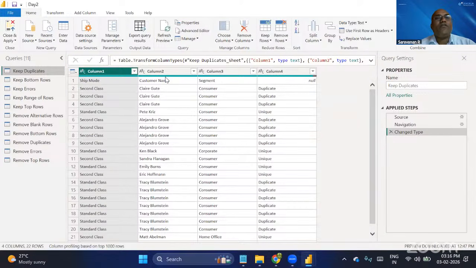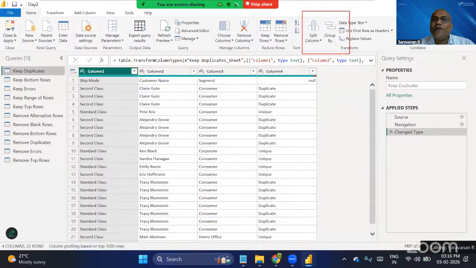So now, for example, we have to keep only the duplicates. We have seen removing duplicates in general when you might have worked in Excel. Here we have keep duplicates to understand how many duplicates we have, right? So now, first thing, I have to make the first row the header. Under the Home tab, you can see transform. These are the transform group. Here we have many things like split column, group by, use first row as header. So right now I'll go for use first row as header. I'll click on use first row as header.